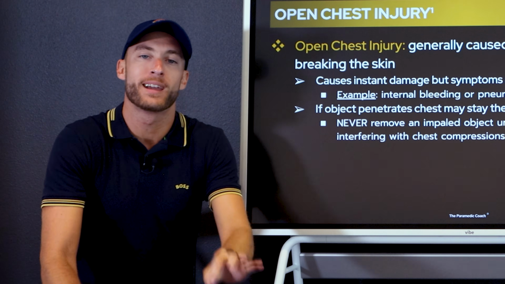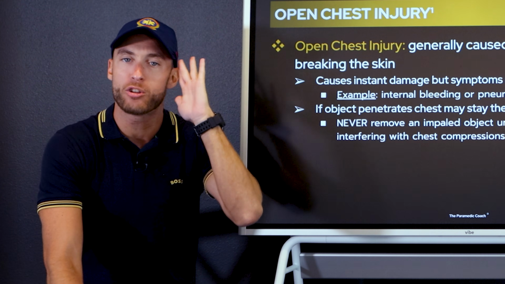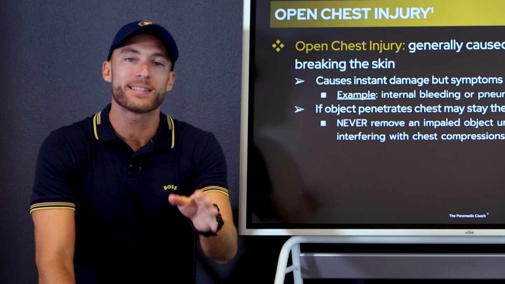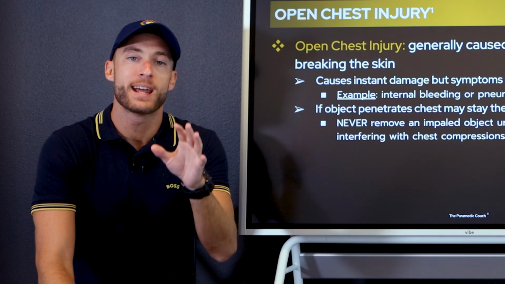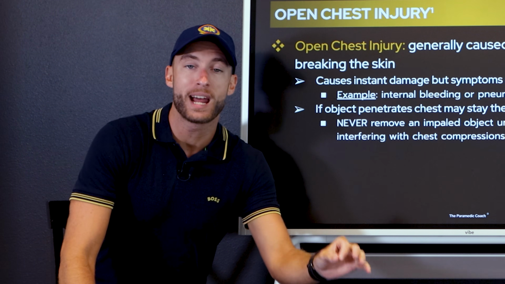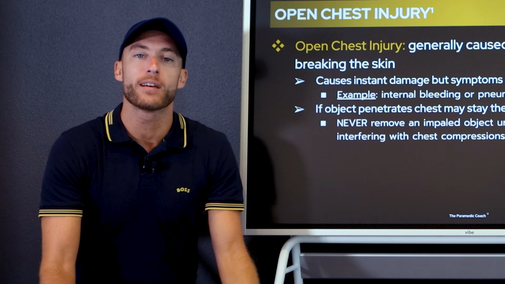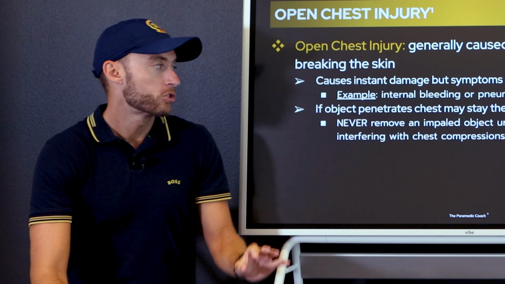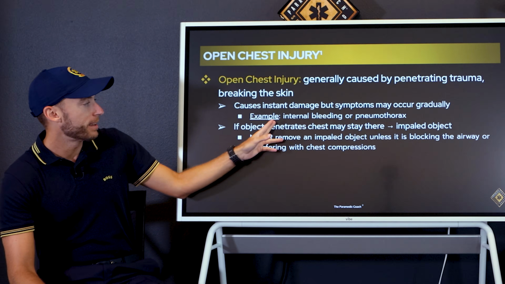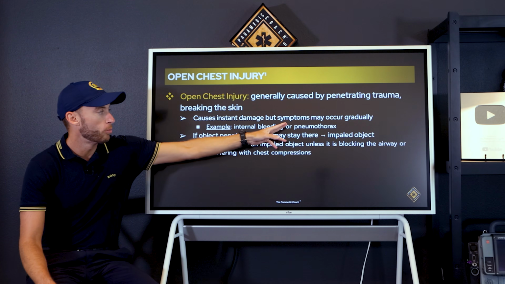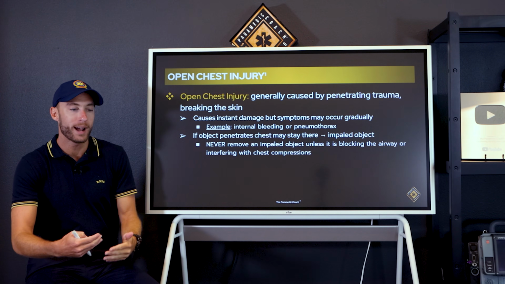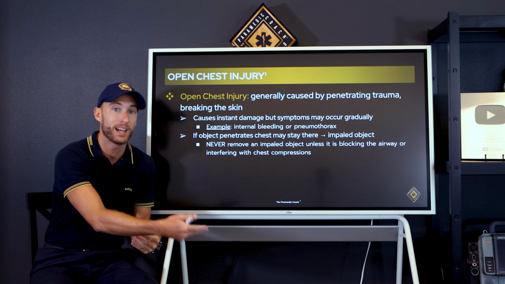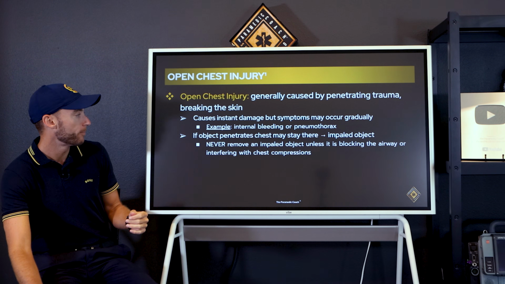Remember, folks, a big pearl for you, even in head trauma or any trauma throughout the body: bleeding inside the body can happen fast or it can happen slow. It depends on what kind of vessels we are encountering and we hit, right? So that is something to keep in mind. An example would be internal bleeding or pneumothorax. A pneumothorax can develop a little slowly, right? Or it can go into tension. We'll talk about that in a little bit.